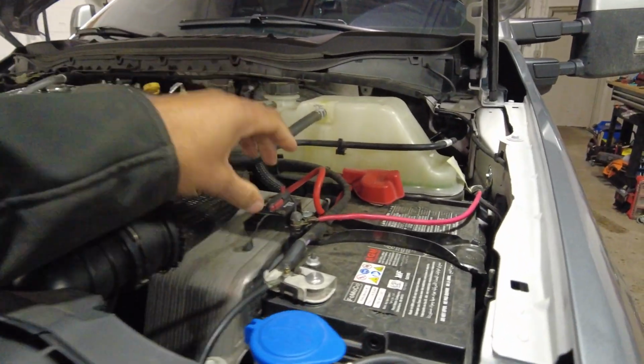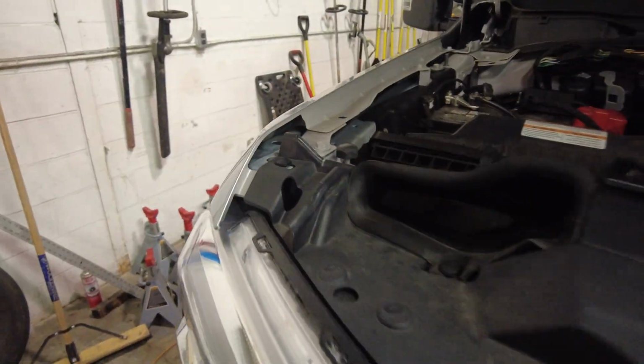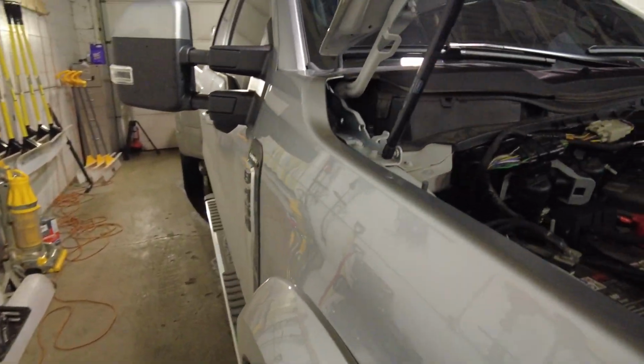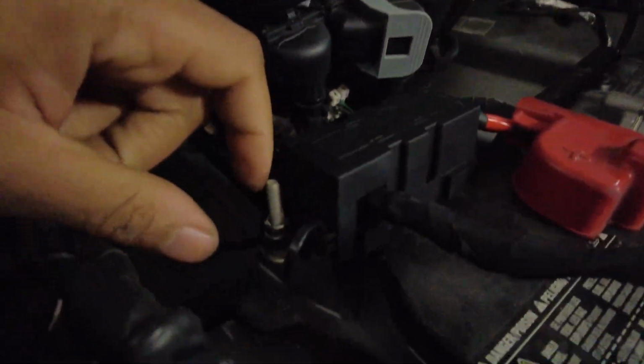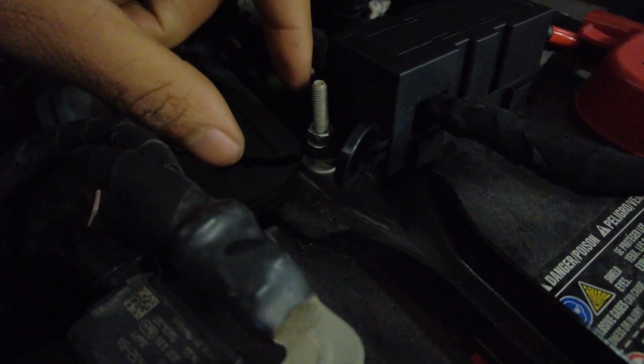You don't have to drill anything. It's just being held up by the battery strap. Here's another look at that. It's the same thing. It's being held up by the extra threading. So in order to take the battery off, you got to take this off too.